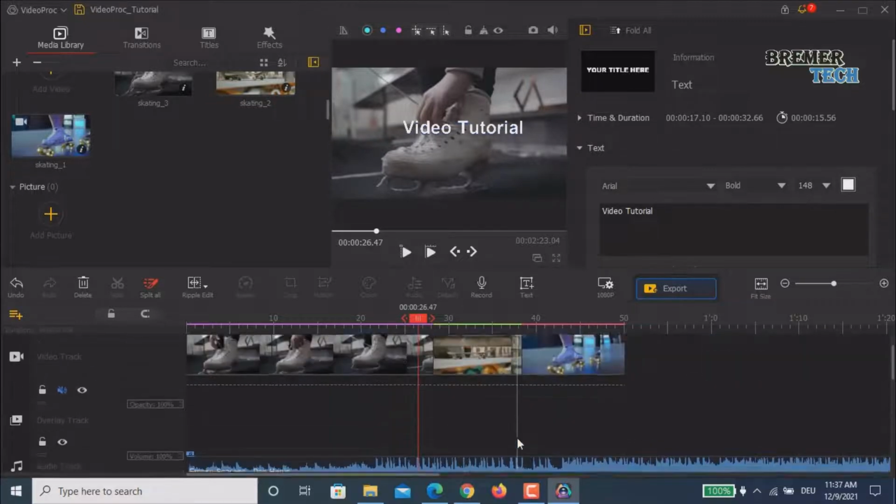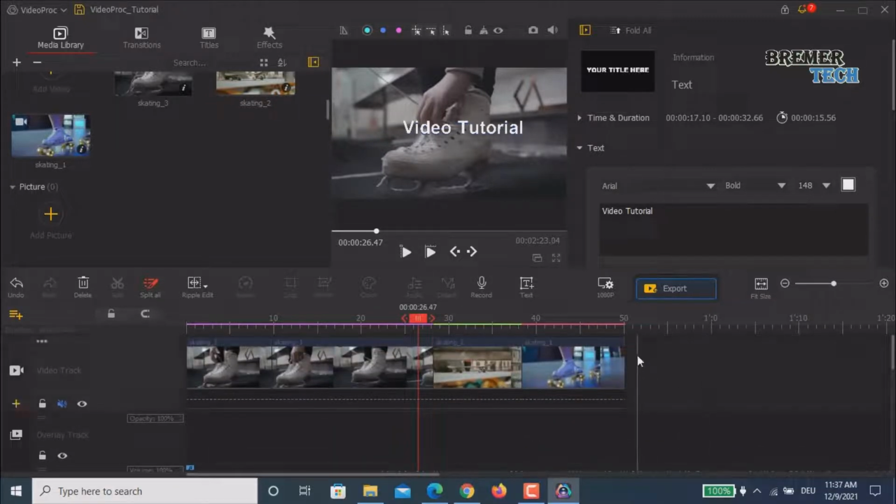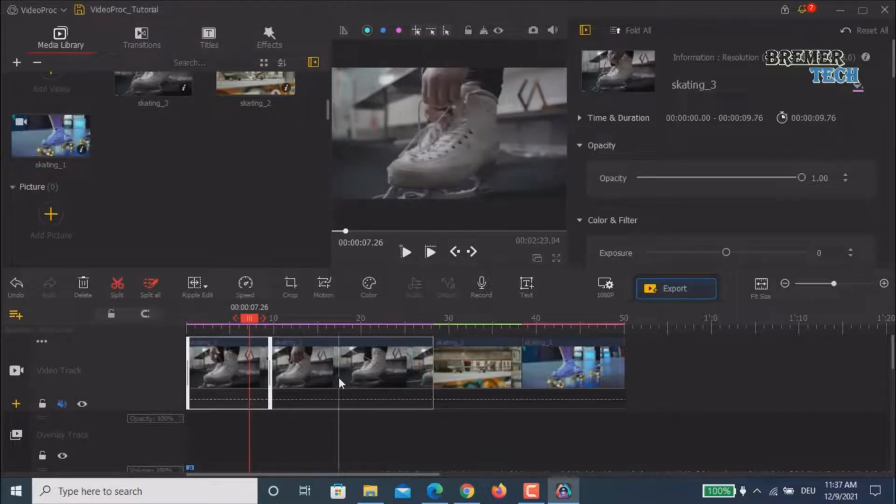Similarly, there are other really major options which are really important for a beginner or anyone who is trying to do video editing. The basic tools or basic elements which you really need to know are how you can import the video files and audio files, how you can split them, how you can add text, and how you can add transitions between one or two video files.